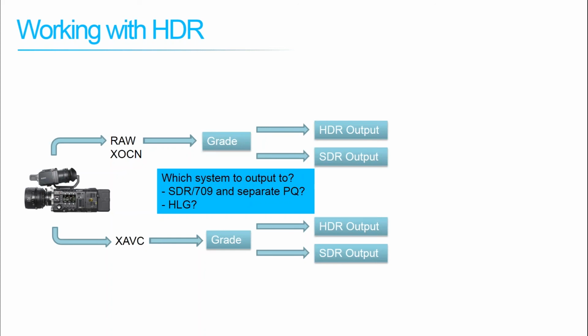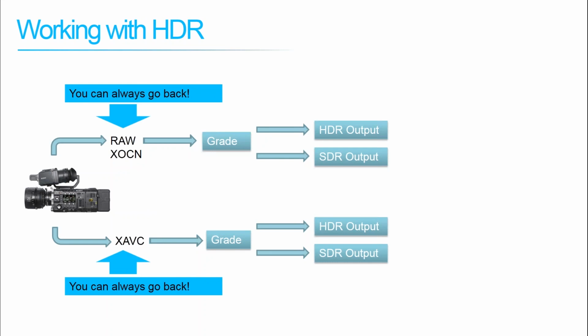The important thing to remember is that you can always go back and regrade. This is like the security of film in the old days. It's why I have all of the James Bond films on Blu-ray, is because they were able to go back to the very, very high resolution of the film, rescan them, and then re-release them on the higher digital format. I'm sure they'll be along in 4K shortly, and I'll buy them again. But the same thing counts for HDR. You can go back to your original master and regrade it for whatever people happen to settle on in time.